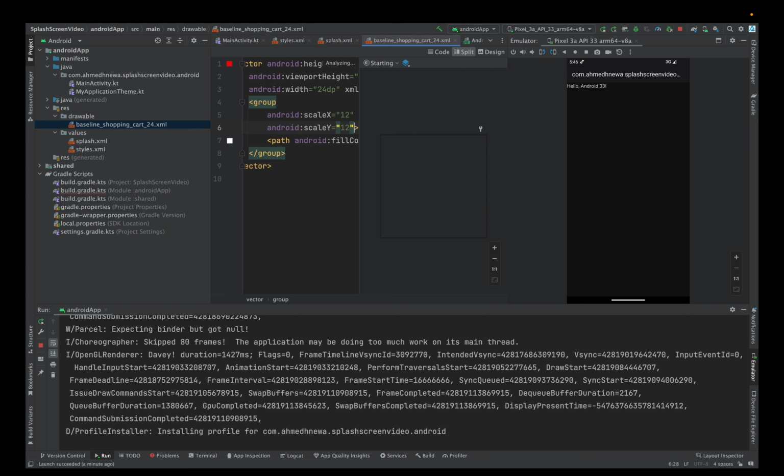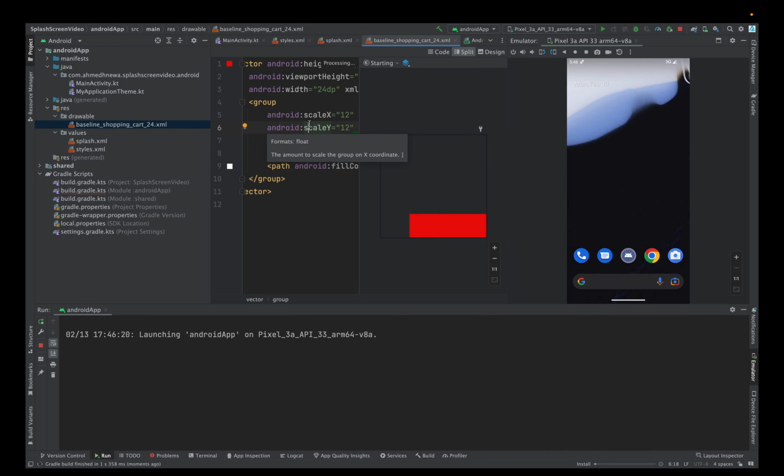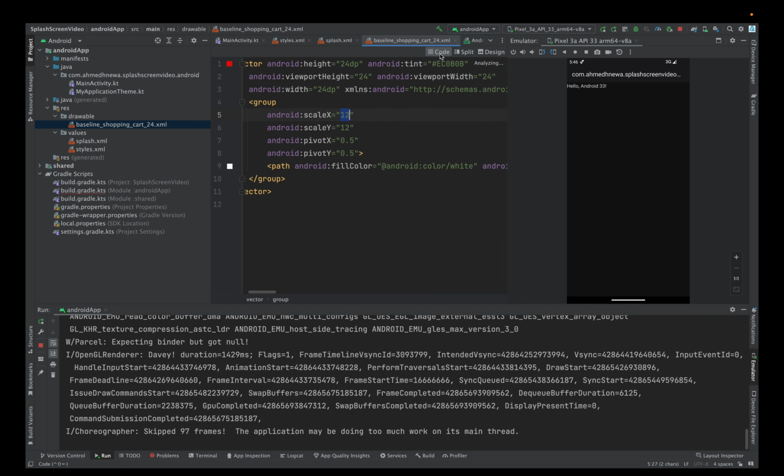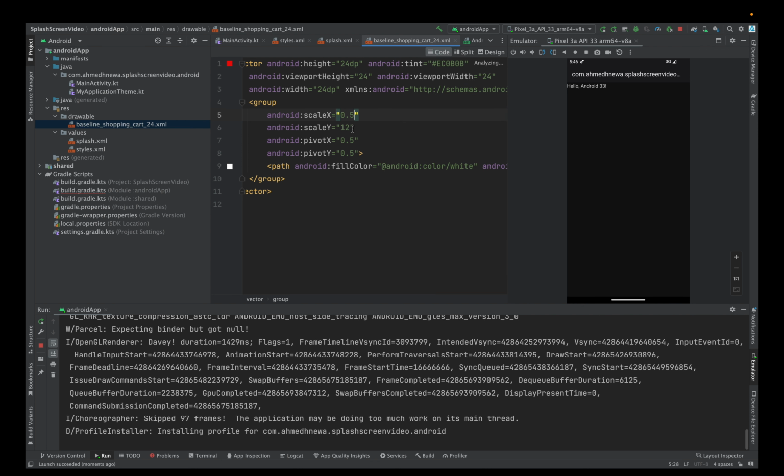For the scale Y it's also 20, and pivot X it is 0.5, and it's also 0.5 for the Y. Let's start it and let's see if it does work or scale correctly. No, it doesn't. I messed up the value. Let's swap it out.